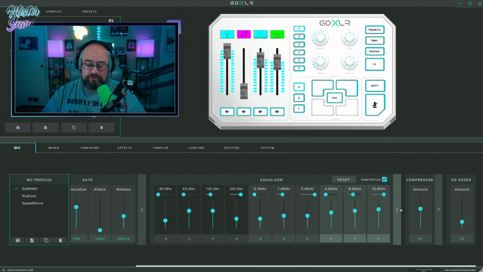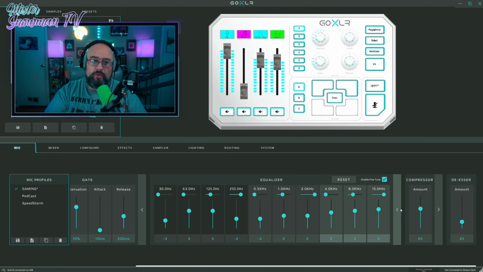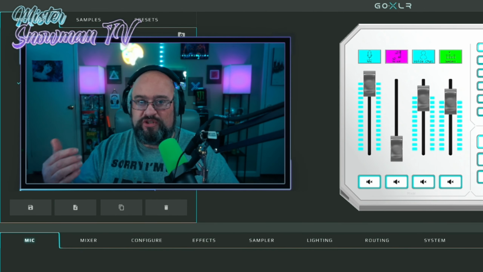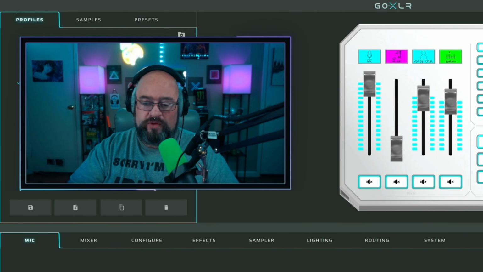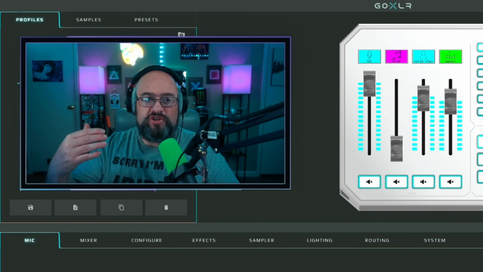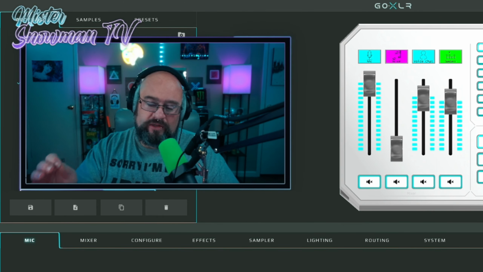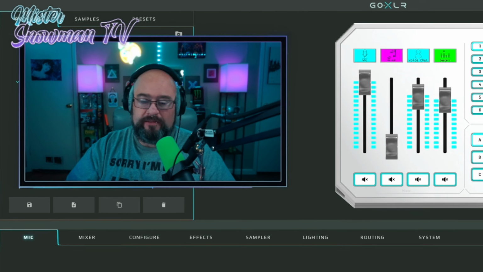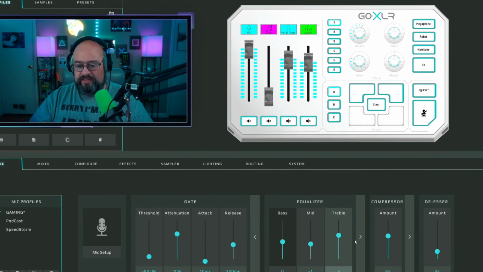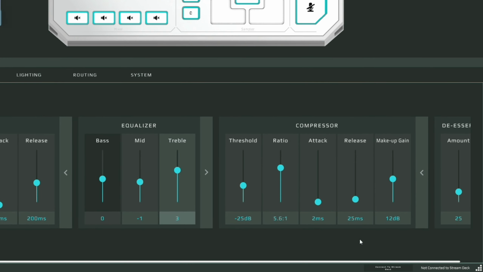You can make changes throughout whenever you listen back. If you make a video recording or an audio recording, just make sure you listen back. Anything that you hear that you don't like, just go in and tweak those numbers. If it's too sharp in the high end, you can go and cut some of that down just to try to tame it.